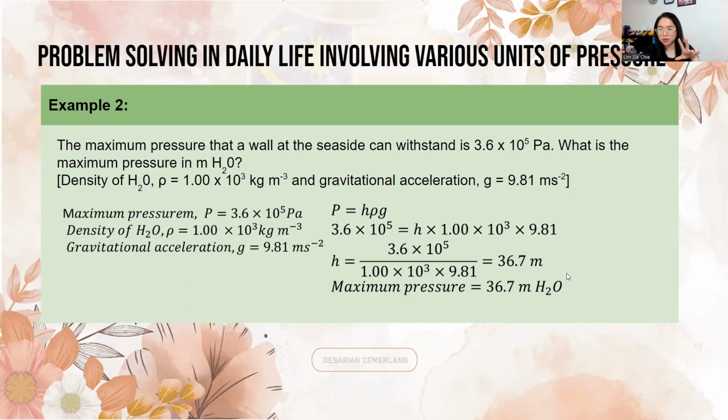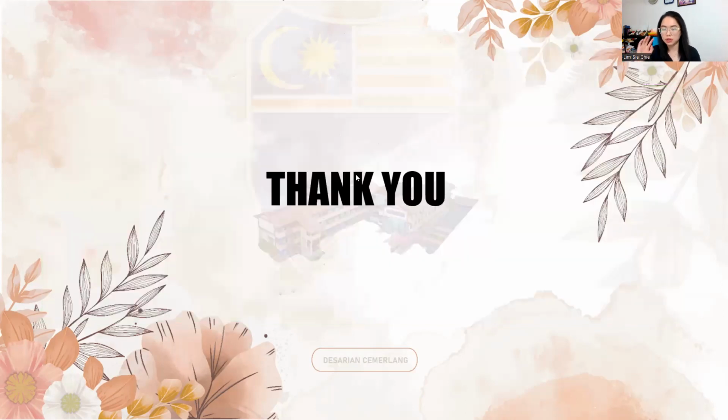So did you find out the trick here or not? Okay, now, how do you know the answer is in millimeter mercury or meter water? As long as you can find the height. And remember, in the barometer, how do we determine our atmospheric pressure? It is 760 millimeter mercury, right? Remember, 760 millimeter mercury. Do you remember that one? Because of the height of the mercury. Okay, so I hope that you understand this video, and I see you in the next video. Bye.